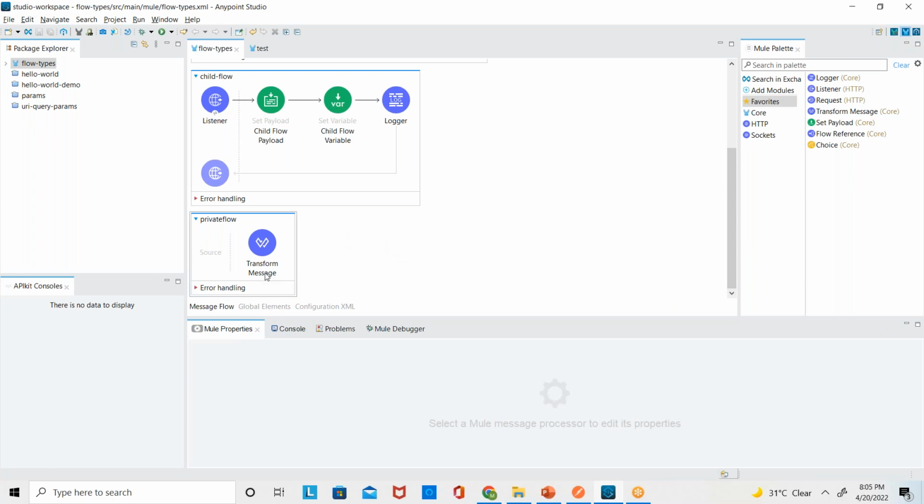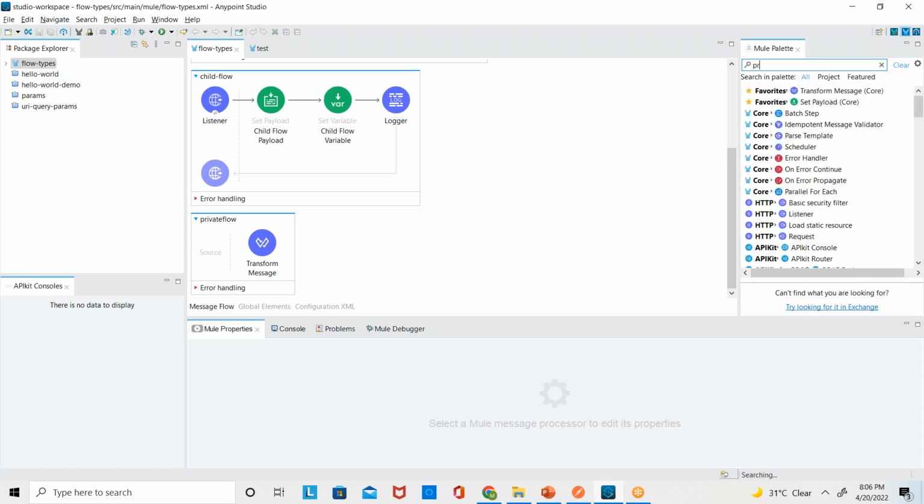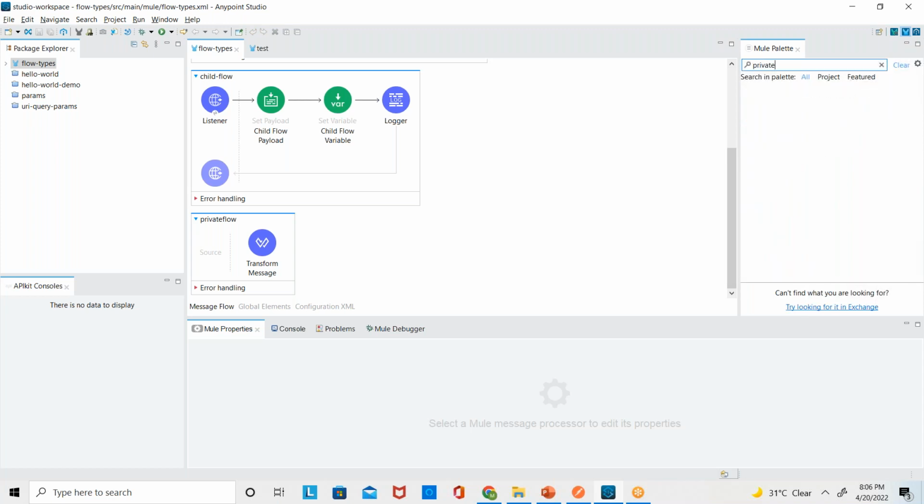See, why am I calling this a private flow? See, there is no source. Okay, I can write something in error handling and already process is there. Now, this particular flow is known as a private flow. There is nothing separately, no component available for private flow. I discussed this point exactly. If I check private flow, there is no component at all. But if I check for subflow, I have a component. Okay, we will come to that particular part in some time. But before that, see here, private flow, we don't have anything. A main flow itself, we call it a private flow whenever we don't have the source part.